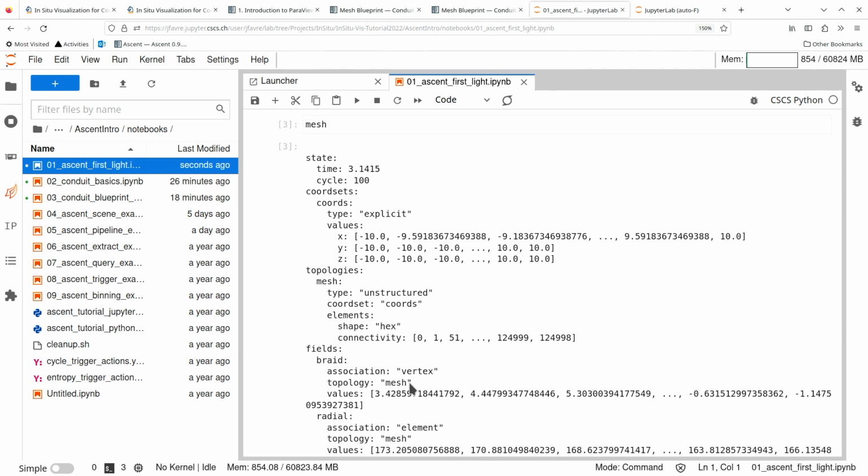And in the fields category, we have one name, bread. That's actually the name of the variable. It's associated with the vertex, and it is an array like we've done in the previous example. We have a second variable called radial, and this time the association is with the element.